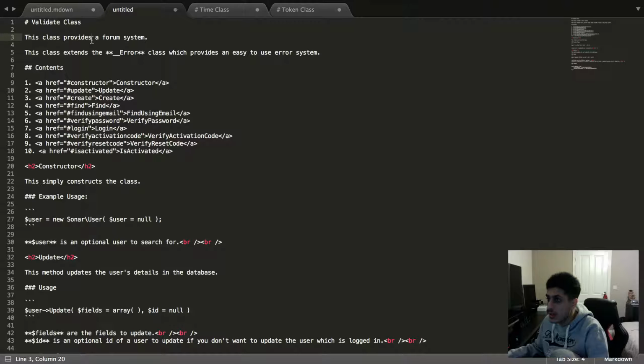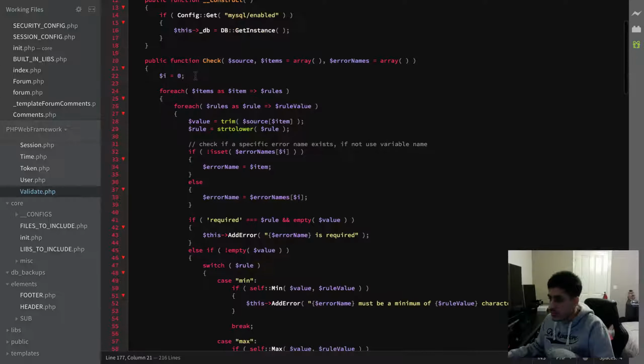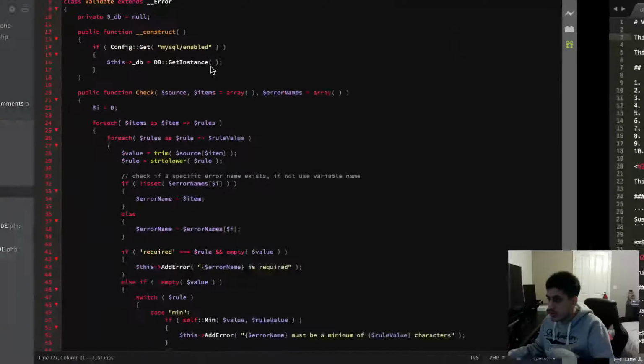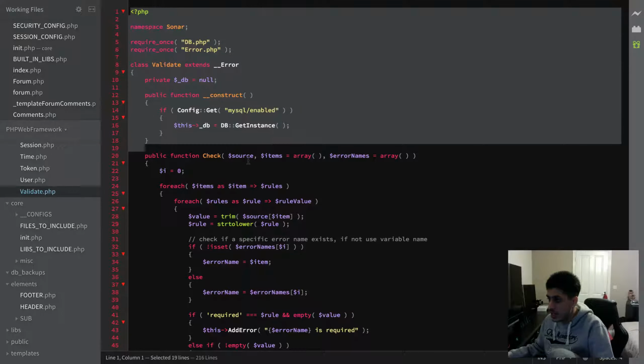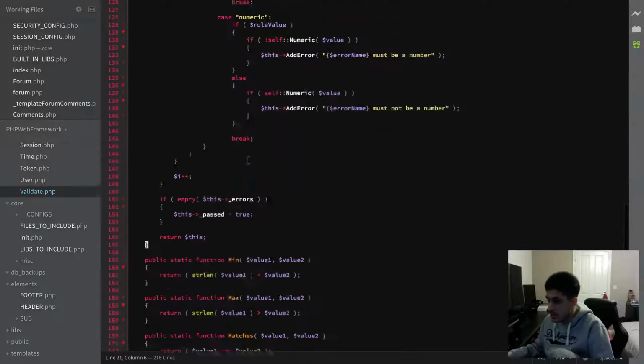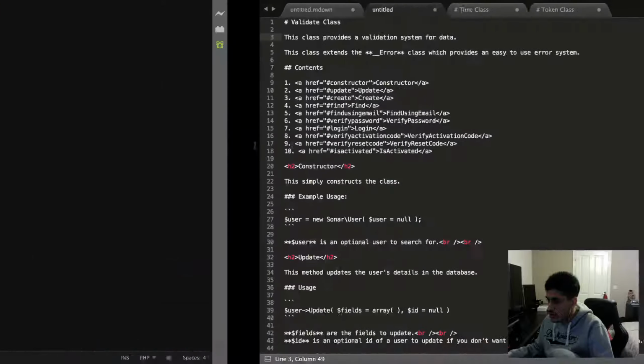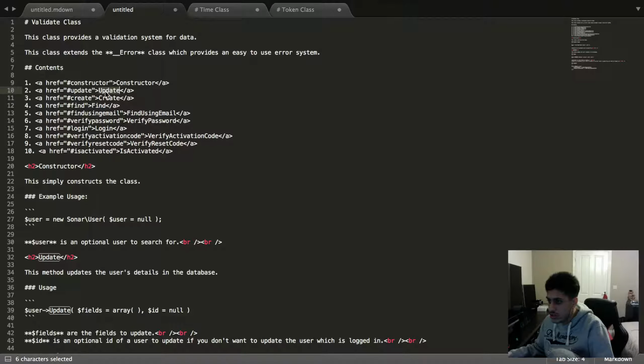This class provides a validation system for data. And there's construct. That's fine. There's check. Check min, max, matches.